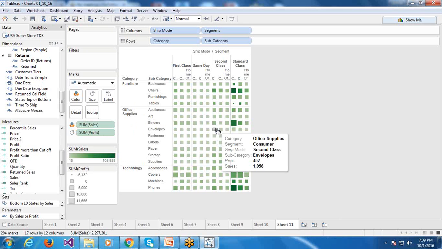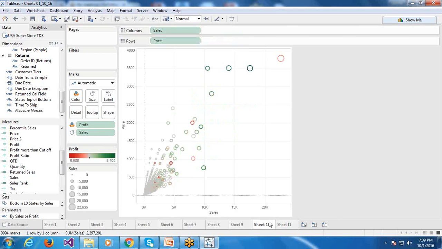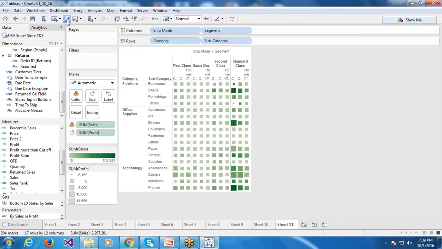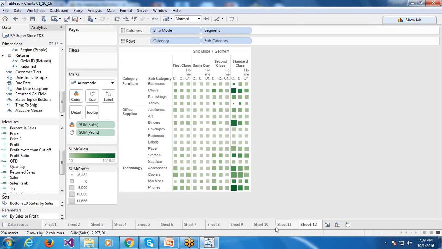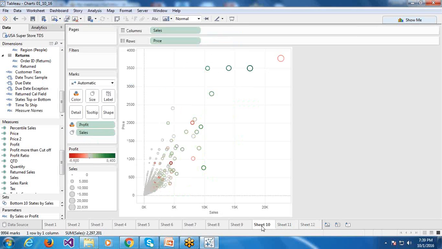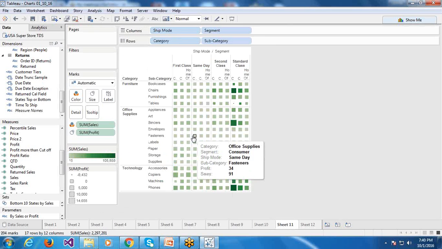Of course, you can use scatter plot also for the same reason. If you have two measures, you can use scatter plot. If you have one measure, you cannot use scatter plot, it needs two axes, two measures. If you want to investigate more number of values, heat map is the best choice.